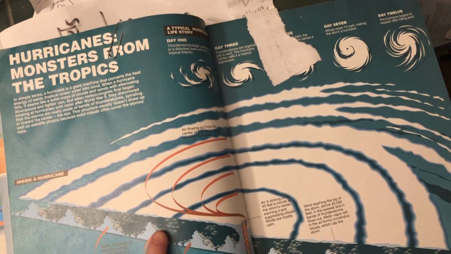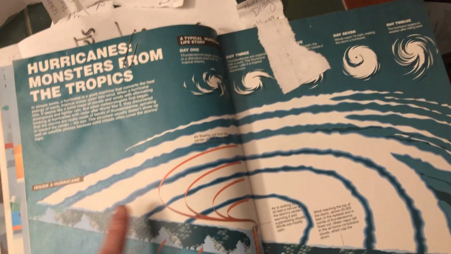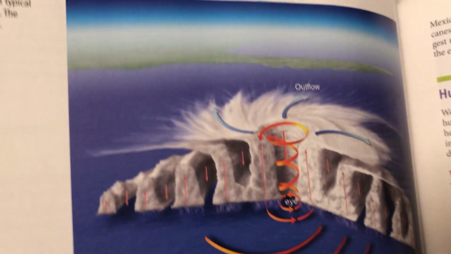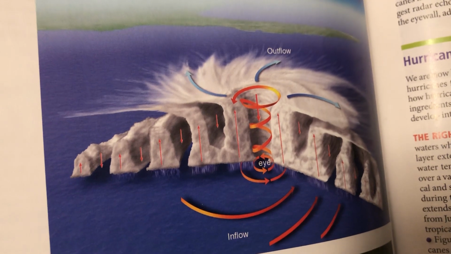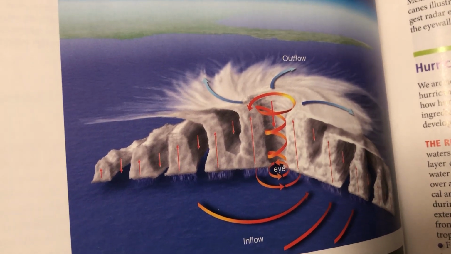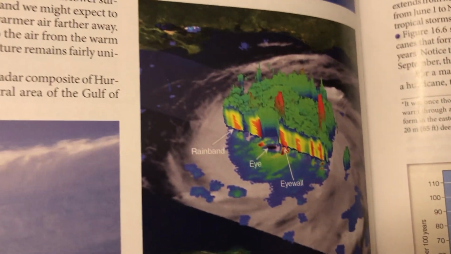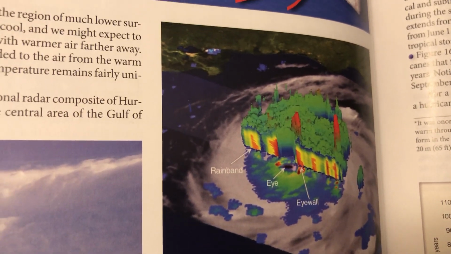That's because it's these different spiral bands that are going on here. Let me show you another picture diagram where you can see the different bands of the clouds. So multiple bands of clouds. And yes, they're at the center. Here's a shot of a radar version of it with the red being the heavy rain.